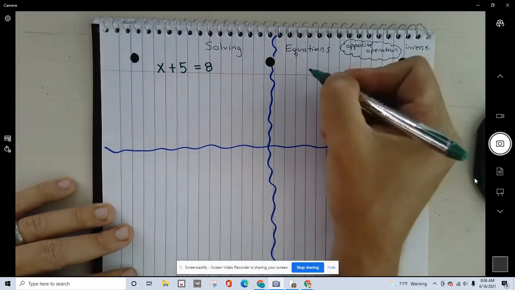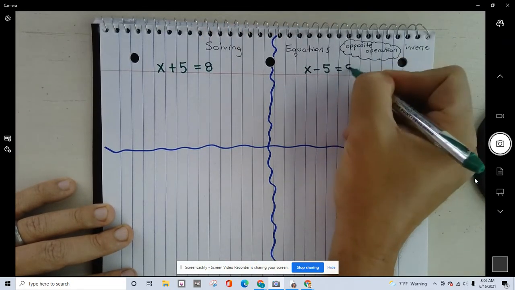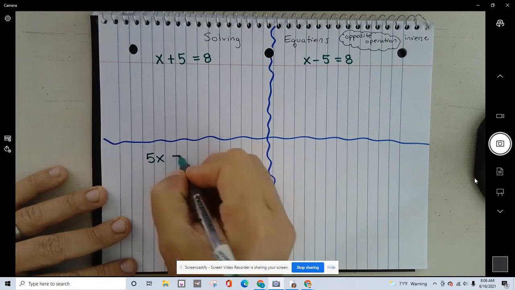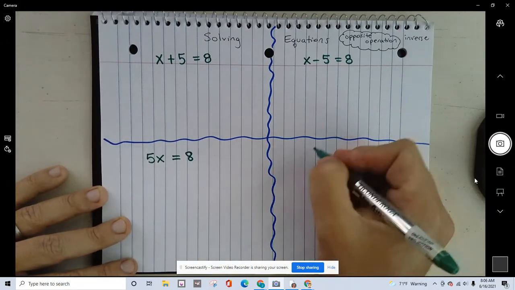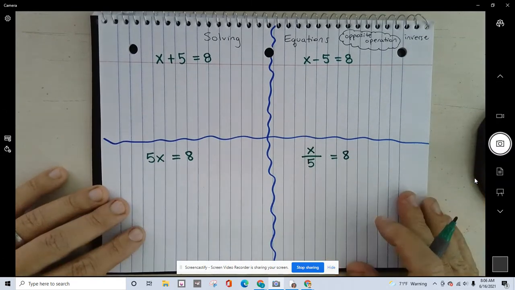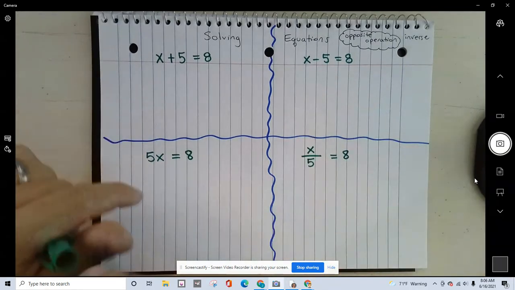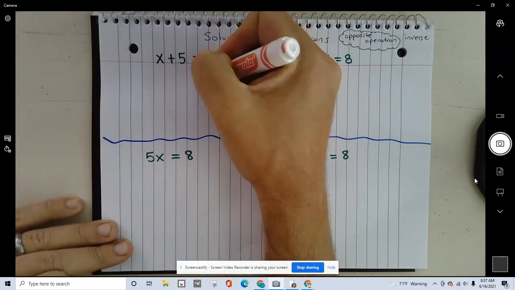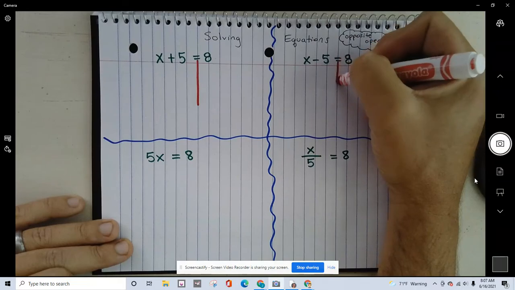No big deal. x minus 5 equals 8. What about 5x equals 8? And then x divided by 5 equals 8. All same numbers, obviously. I had some fun with that, but all going to give you different answers. So when you look at an equation, the main thing I want you to do first, every single time, is separate your work. What does that mean? I want to see a separation bar off of the equal sign.